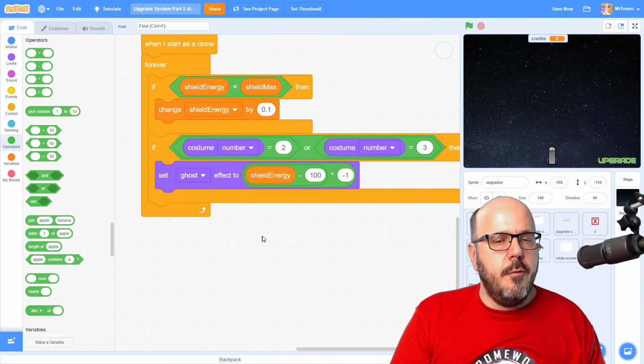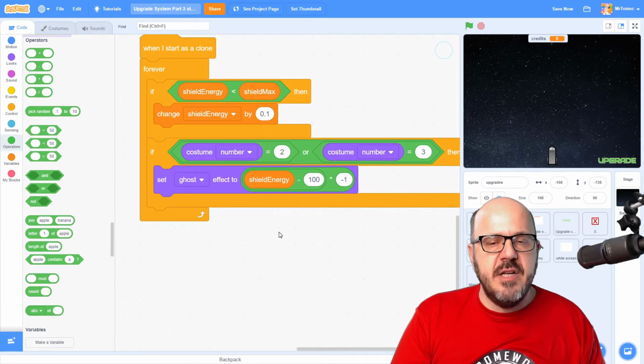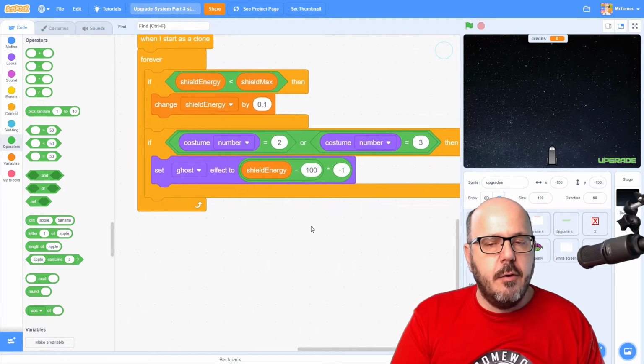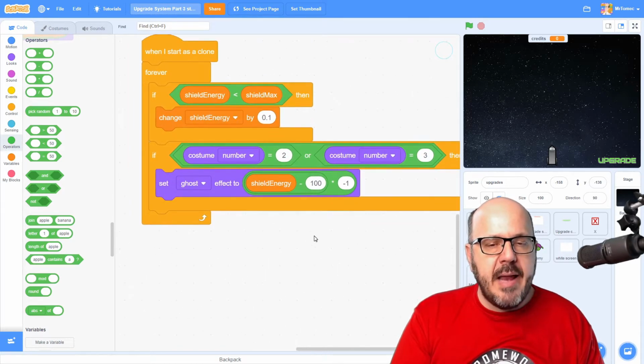Well, you might be wondering, how is this going to work when our shield energy is above 100? And we're going to end up with a number here that's not negative. Let me show you. So let's say our shield energy is 150. We have this level 2 shield going here. Minus 100 is 50. And that's a positive number. Then we're going to multiply it by minus 1 and turn it into a negative number. We're going to end up with minus 50.